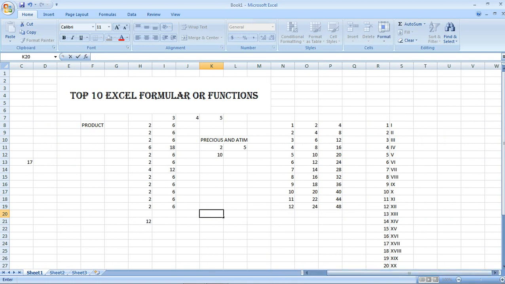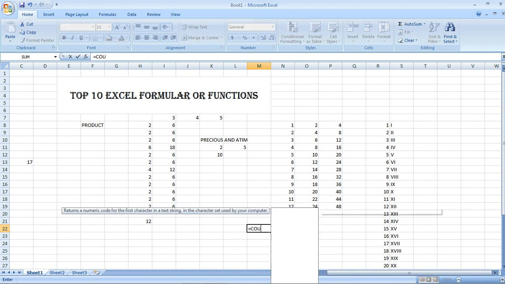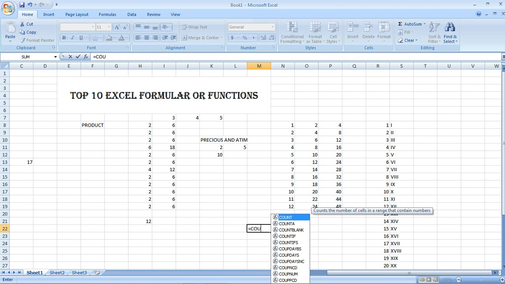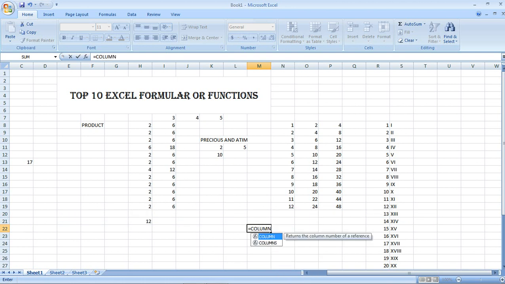So anywhere you are, let's say it just equals COLUMN, bracket open, bracket close.